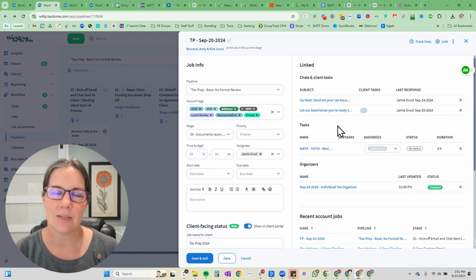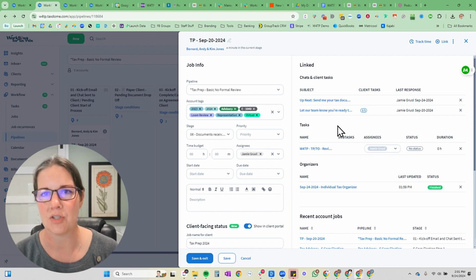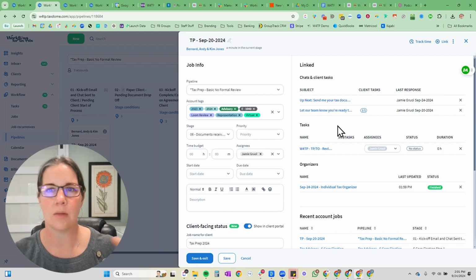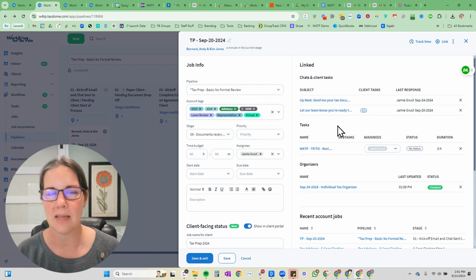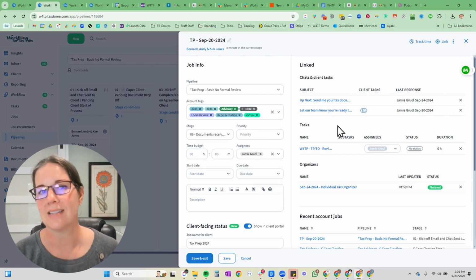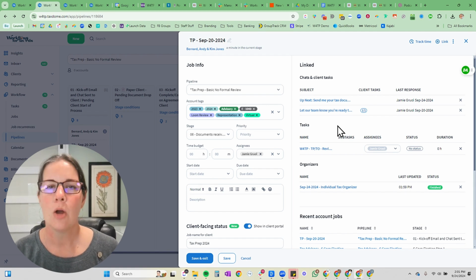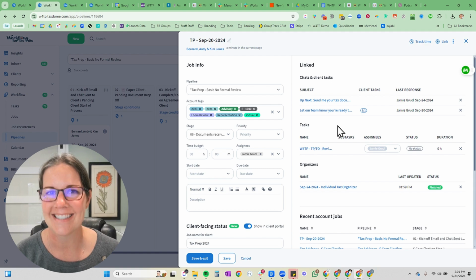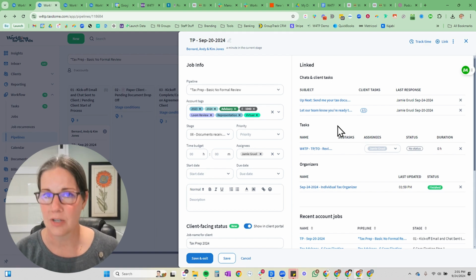But having a centralized tool, an all-in-one tool like TaxDome, reduces so much of the running around your different tech items and tools that you're possibly using today, or even worse, the manual effort of moving a folder to get it into the right hands so that it can be taken action on by that team member. TaxDome is going to create significant efficiencies amongst your team, resulting in more capacity to take on more high-paying clients, ideal fit clients, and you're going to find that you can increase your revenues, reduce your payroll, and do so many things that are going to benefit your practice long term.